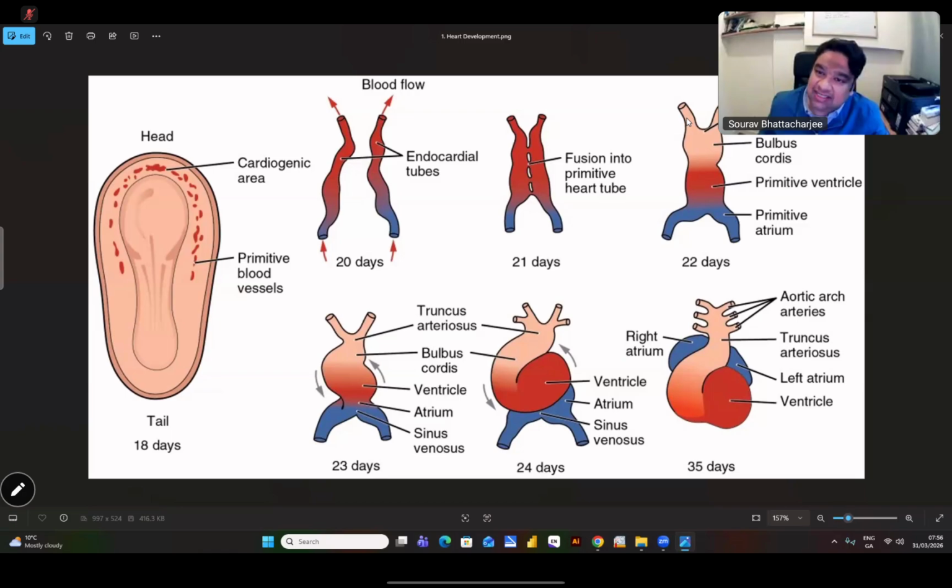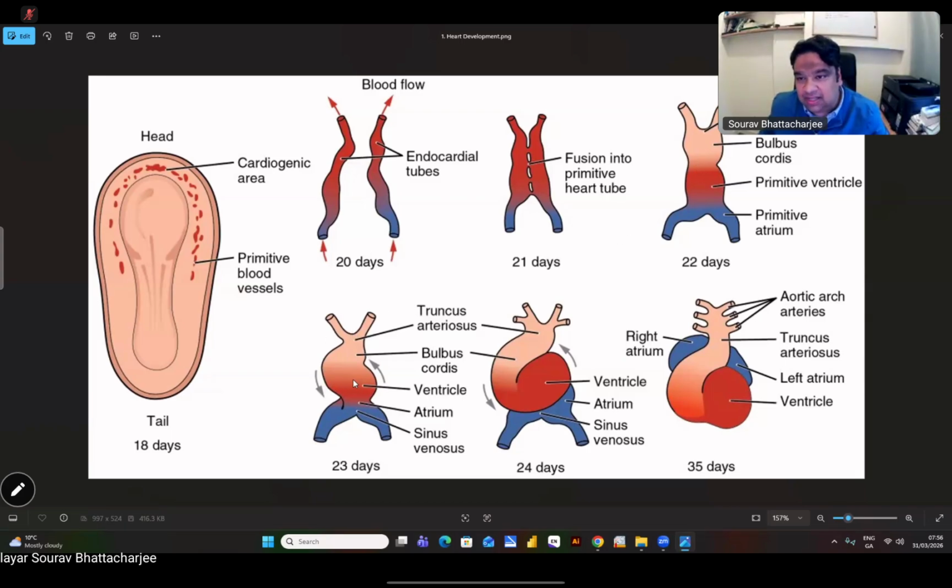And what you have to realize is that this cardiac tube is encased within a pericardial sac, and the space within the pericardial sac is pretty limited. So as this cardiac tube keeps elongating, there is not enough space for it to keep on looking straight or being linear within the pericardial sac, because the space inside is pretty limited. So eventually there will be folding of this cardiac tube, the endocardial tube, and that will fold.